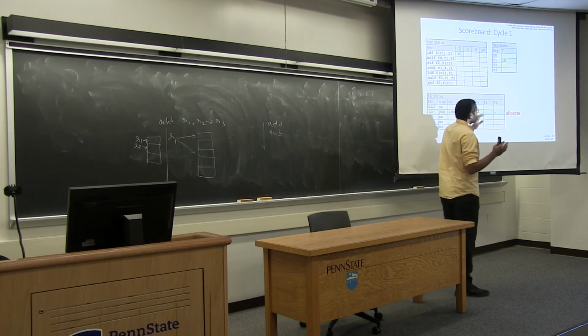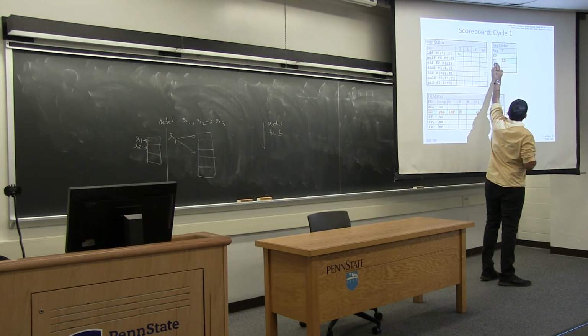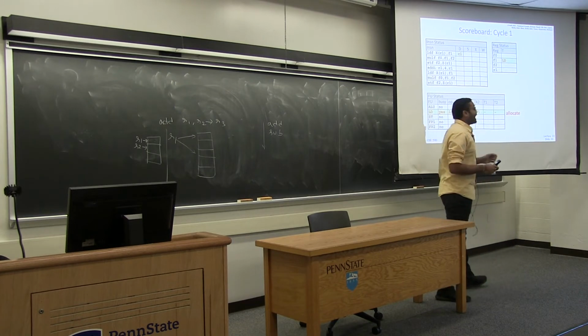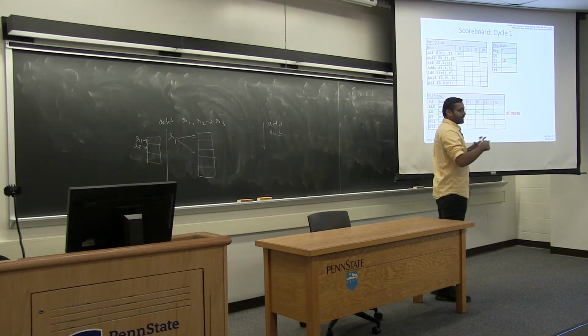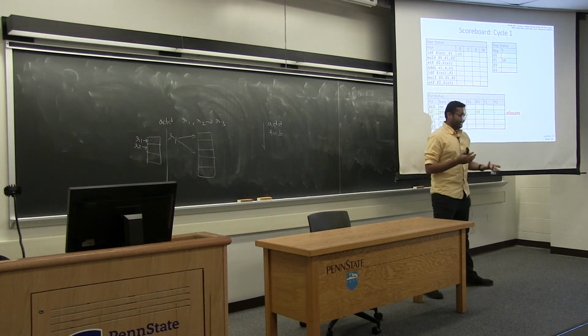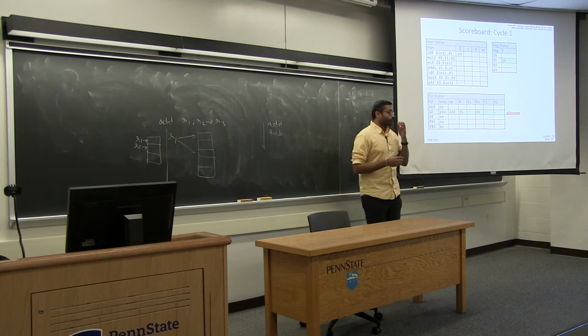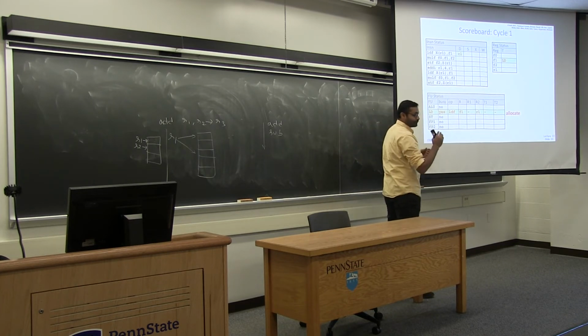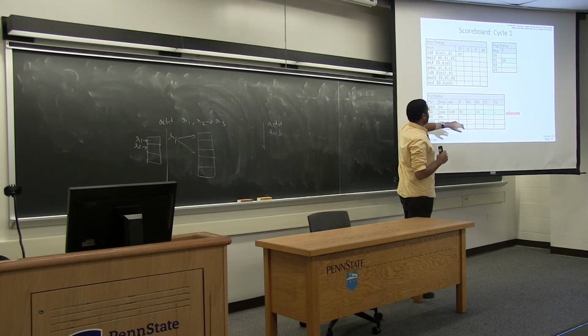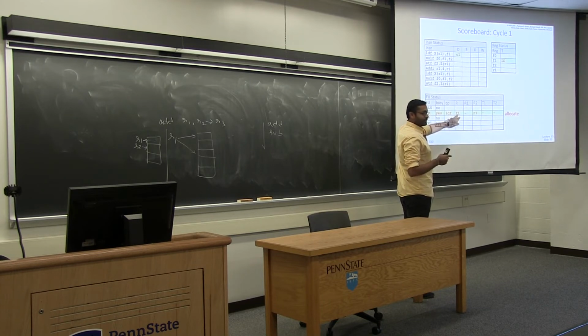So to register that information in the register status table, we say that F1 is going to be tagged with the load instruction or the load functional unit, and until the load functional unit is done with the execution of the current instruction, the F1 value is not ready for anybody else to use, right? And in the functional unit status table here, we say that the load functional unit is now busy with the LDF instruction, and the destination register for this is F1, right?